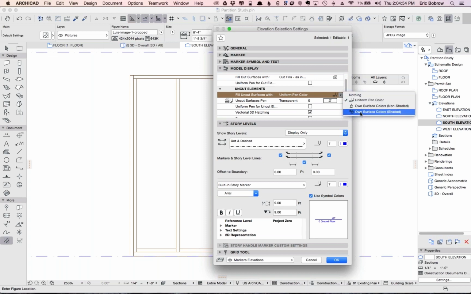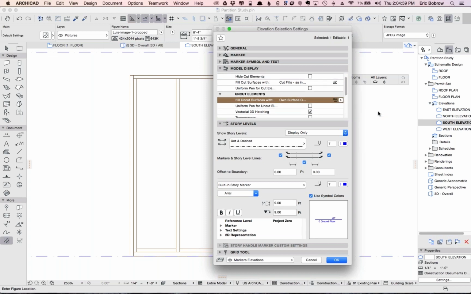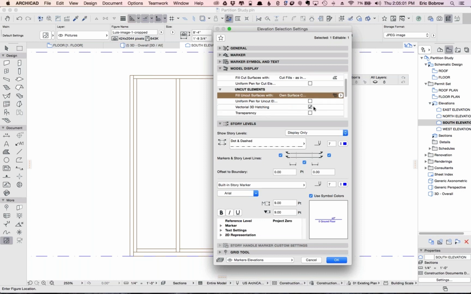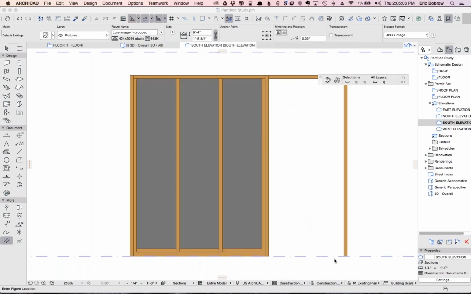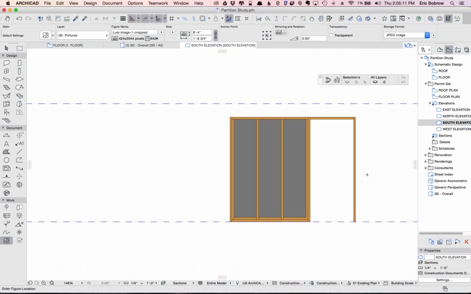You can also turn on 3D hatching, which we were seeing, those funny little lines there. But this is the key one. Here I say OK, and you'll see it's starting to show in color.